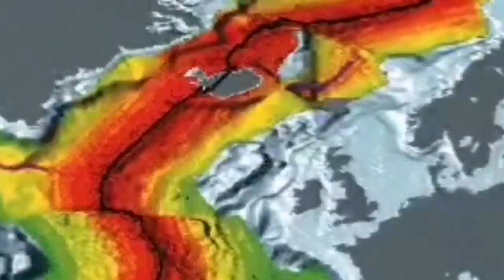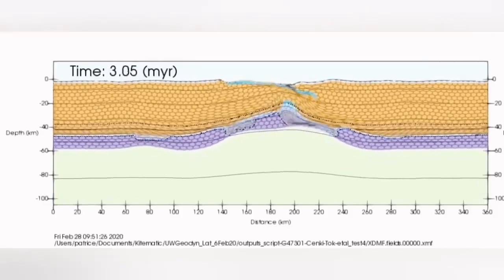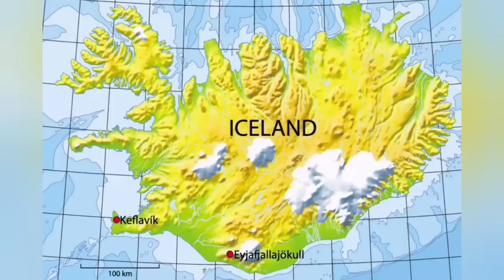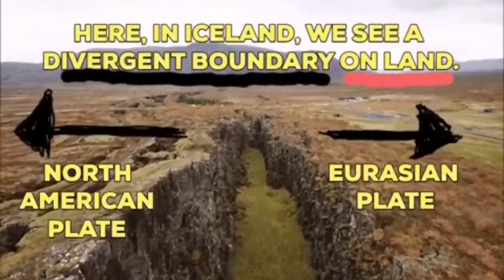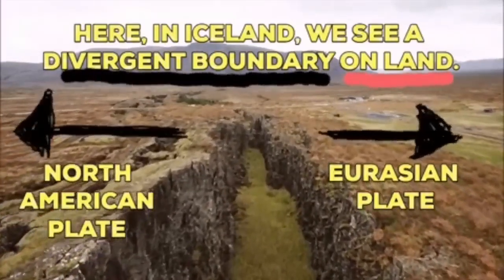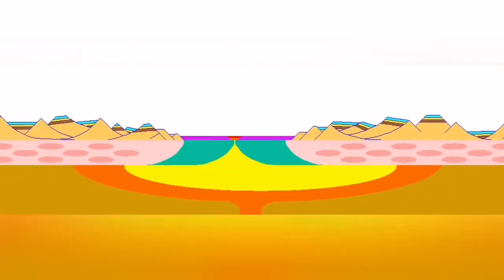This ridge happens to be in the area over Iceland, where the thin earth crust has caused the mantle to rise and get near the surface. Sometimes the stress buildup there causes the land to split — we see it there: the splitting of the ground between the Eurasian plate and the North American plate. Where this splitting is happening, the fault lines drop down, the ground stretches, magma rises, and we have eruption.